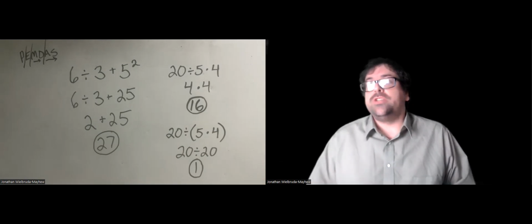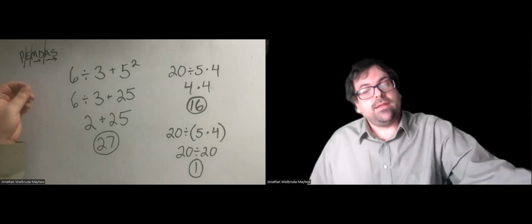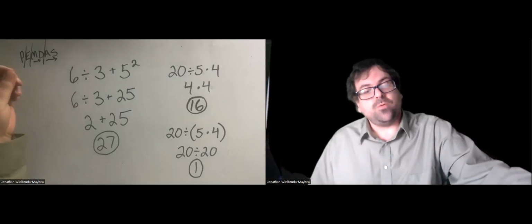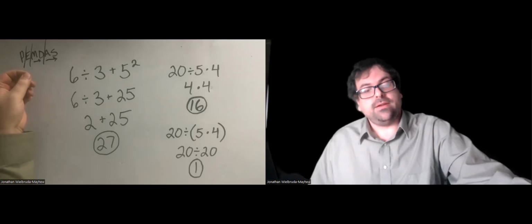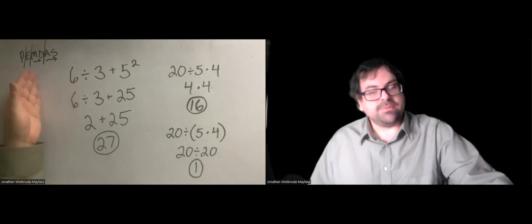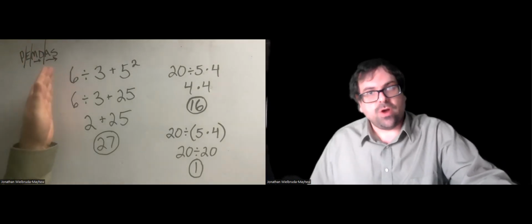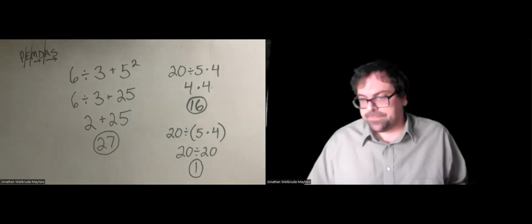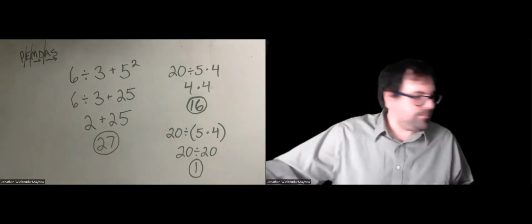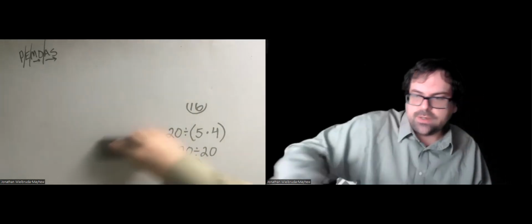So order of operations is important to follow, and understanding that multiplication and division is in 1 step left to right. Addition and subtraction is in 1 step left to right. It's not multiplication first. It's not addition first. That won't always be the case. Okay, let's do some more.